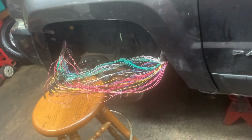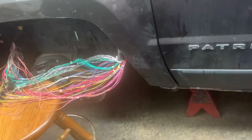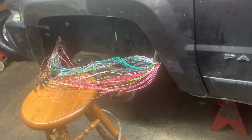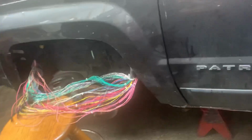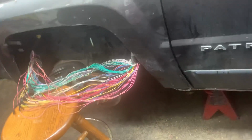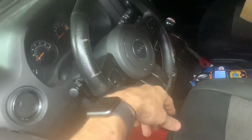So you get to a point where you're just beating your head against the wall with this stuff, and you want nothing more than to give the guy his car back and be done with it. But this is what I'm dealing with. I hit the gas pedal and it doesn't go. It doesn't do anything. It'll start up like a champ. It'll run good at first, and then it'll start getting worse. I got the scanner on it. I got the red bolt.